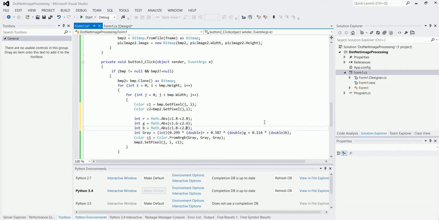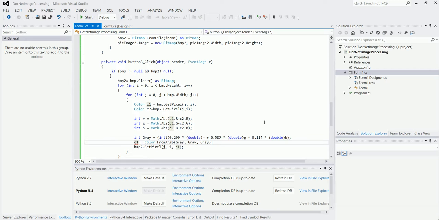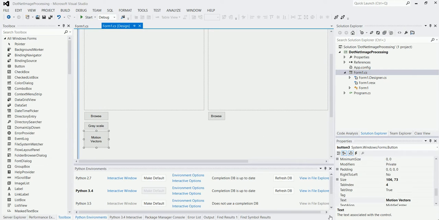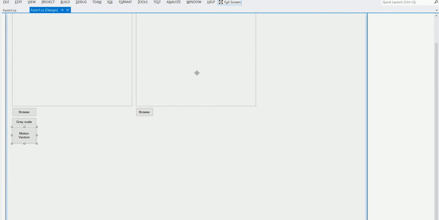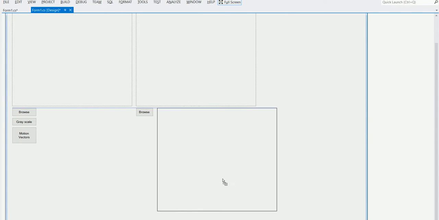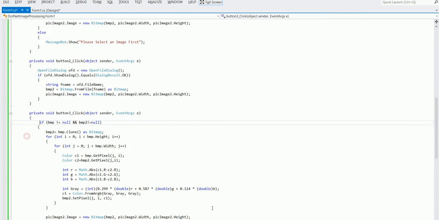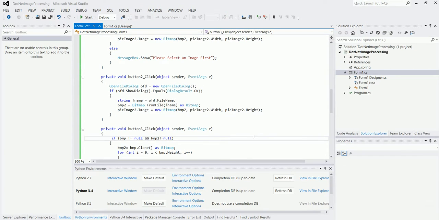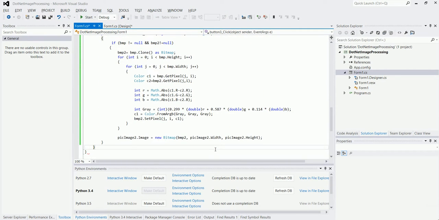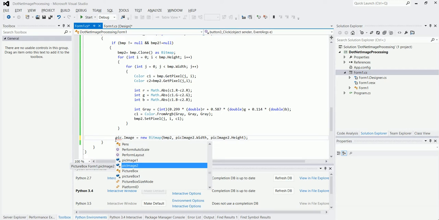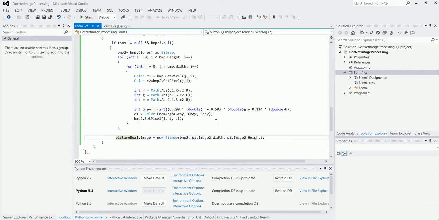Let us now convert this value into grayscale, create another image BMP2, and let us put it in one more picture box, say picture box 3. We have not changed the name, it's picture box 1.